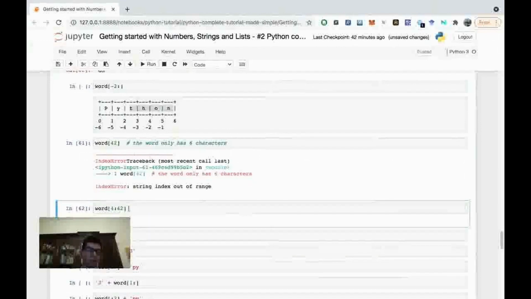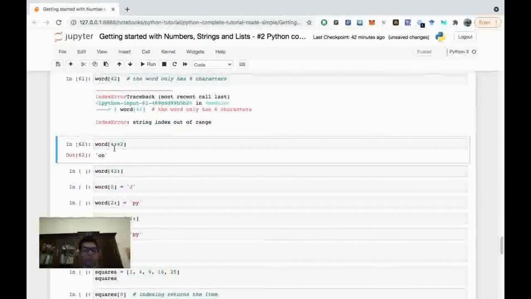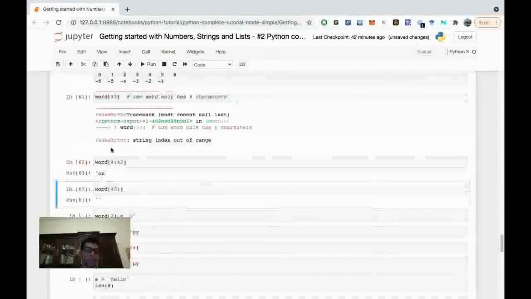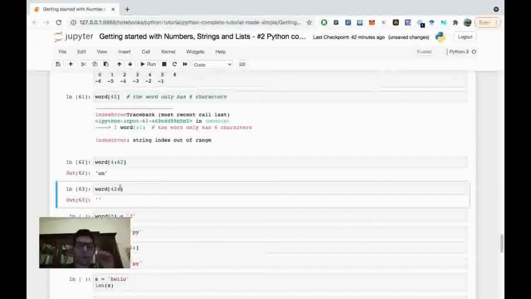But when we do it with slicing, it's all fine. We will just go to the maximum, or if we do from 42 to whatever, it will be just an empty string, and it won't be an error. This is also to keep in mind, which is maybe useful in some situations.